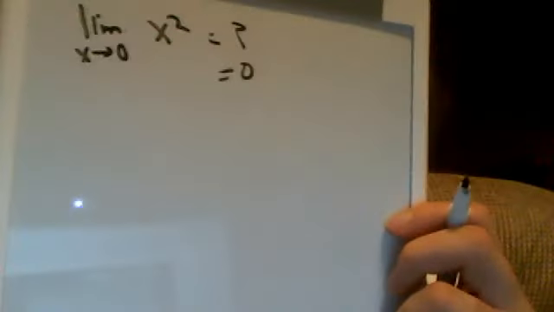Now, the problem is sometimes we don't know just how close to a we have to take the value of x in order to be sure that we've arrived at the limit. So let me just give an example of that really quickly. If I can find one in here.